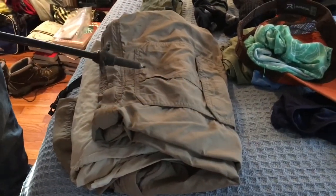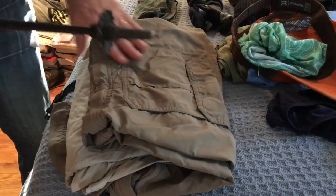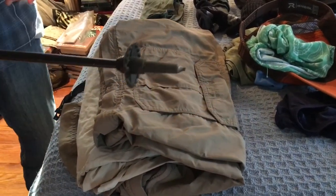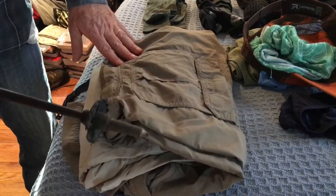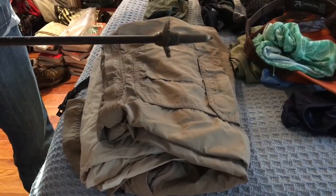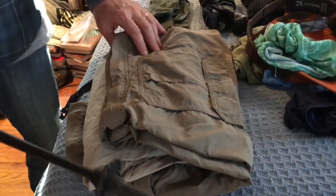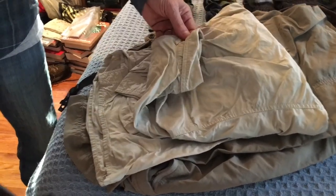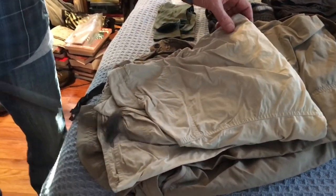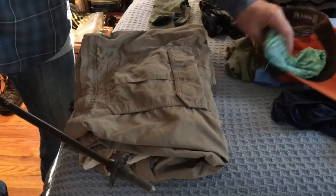But these are the Gander Mountain Guide Series pants, which I actually like better because I like the belt better and so forth. And I have 2 pairs of these, and if worst comes to worst and I rip a bunch of them up, I do have Columbia Silver Ridge pants, which are very good pants too. And then my shirt is the Reef Runner from Ex Officio, a nylon shirt. That'll be the main shirt.